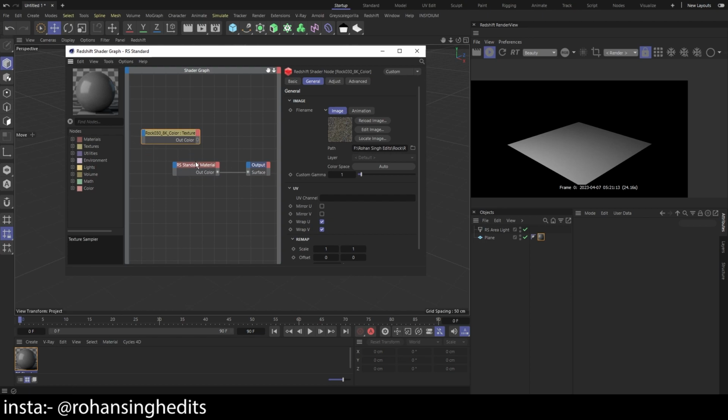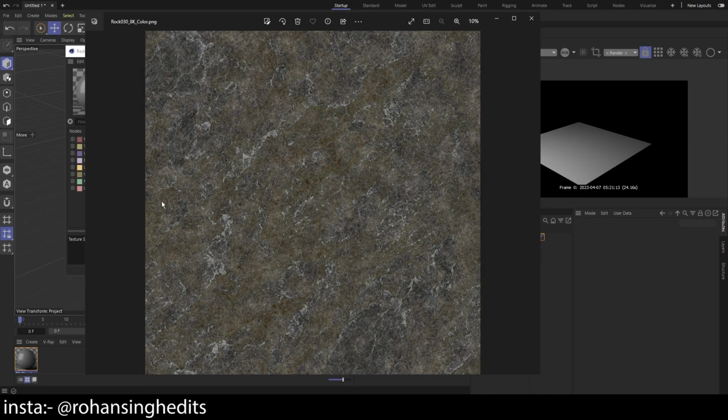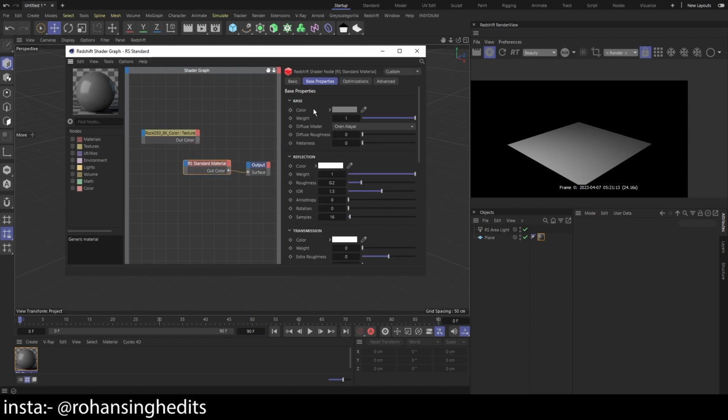All right, now this texture, how this texture looks, let me open it. All right, click on edit image. Now the color of this texture is going to be applied directly on our object. This texture will go right here in the base color property. So what you have to do is just hold on this and drag it to this blue area of the standard material. Right, then click on base color. Now see, this is locked right here. The reason it's locked is because the color is being generated by this texture map right now, so you don't have to do this manually.